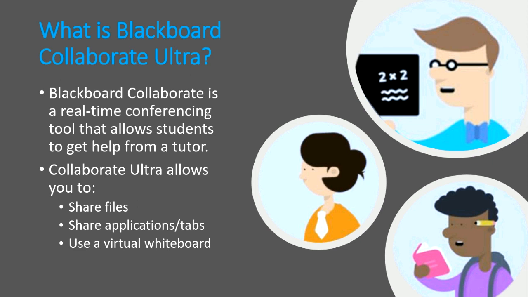You can also share a tab from your web browser. Since courses now require homework to be completed online, a student can share the tab and the tutor can see what the student needs help with. You can also use a virtual whiteboard where the student can write to the tutor and the tutor can write back to the student, for example, if the student is working a math problem.